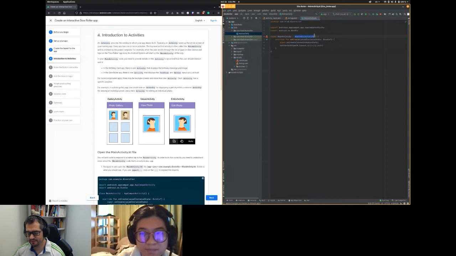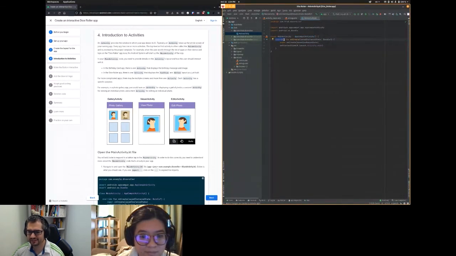Android, the Android development kit, provides for us a lot of things. And it provides this AppCompatActivity. It provides this activity for us, and we just have to inherit from that activity. And this AppCompatActivity has different behaviors. It has a lot of methods that we can use, or in this case, override. And it has this method onCreate. It's very descriptive, right?